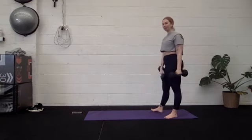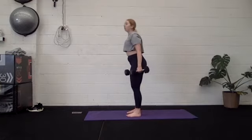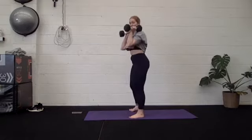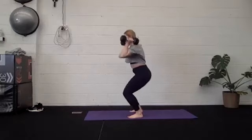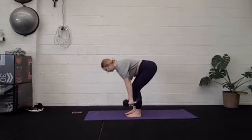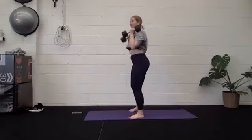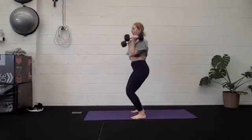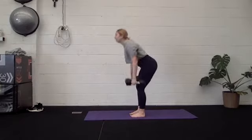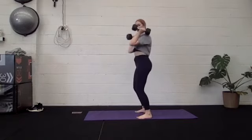Woo. All right, into 10 cleans or squat jumps. All right. 3, 2, and 1. Hips go back. Jump and tap the soft feet. 9, 8, 7, 6, 5, 4, really use that jump. Don't grab it. 2.